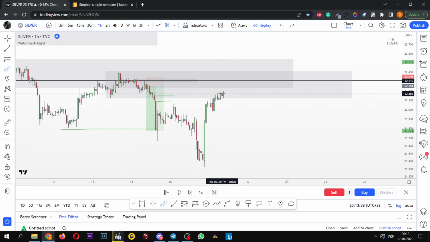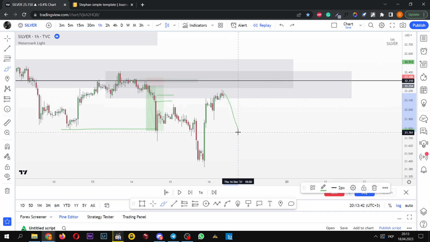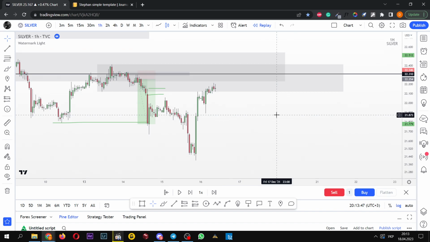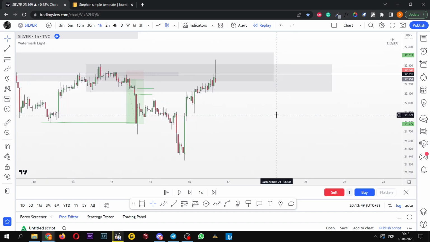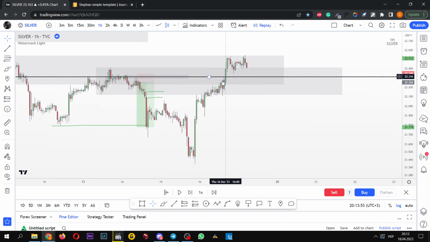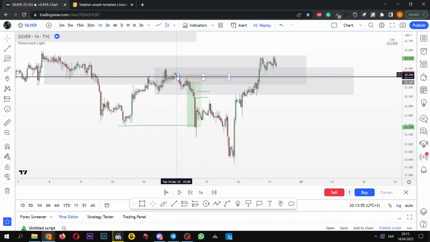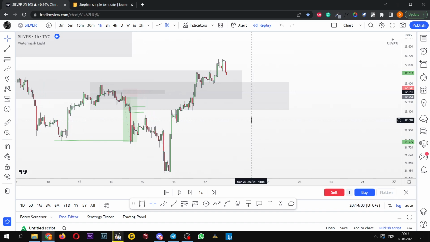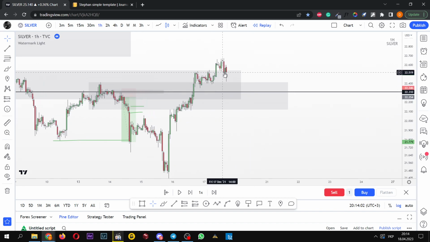So because of that, I will not enter with this zone. I will wait until some shifts to the downside if I want to confirm my bearish idea. Okay, yeah, and you see how the price is just moving from these zones and starting to become more bullish, so creating this structure.